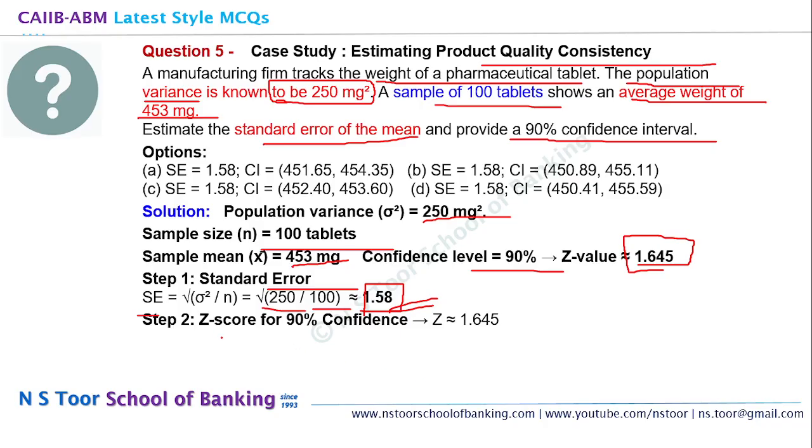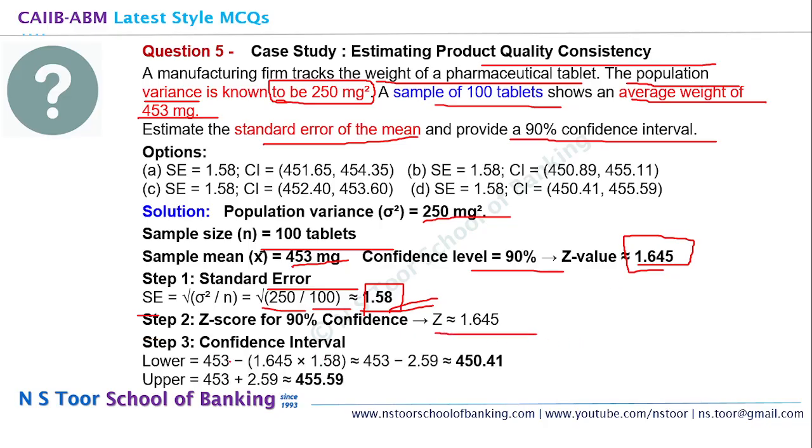Now we have to calculate the confidence interval at 90%. In case of 90% confidence interval, from the table the value is 1.645. So how shall we calculate the confidence interval? We can calculate it from the average weight, that is the mean, plus and minus in both cases 1.645, that is Z, into standard error. So this formula again you have to keep in mind.